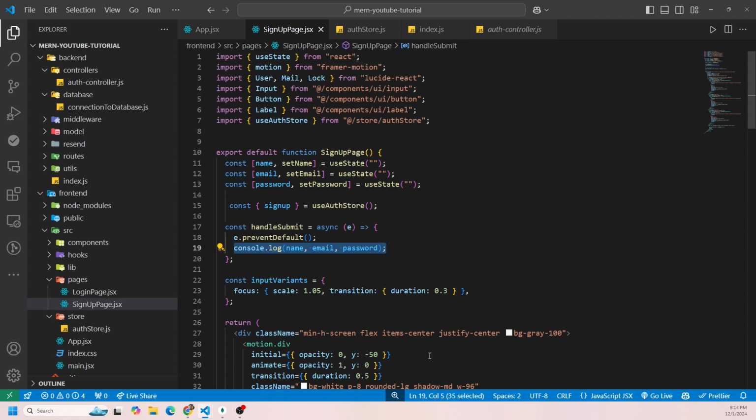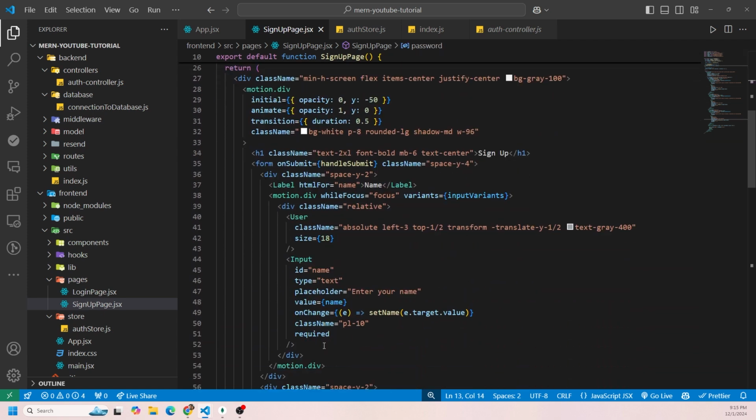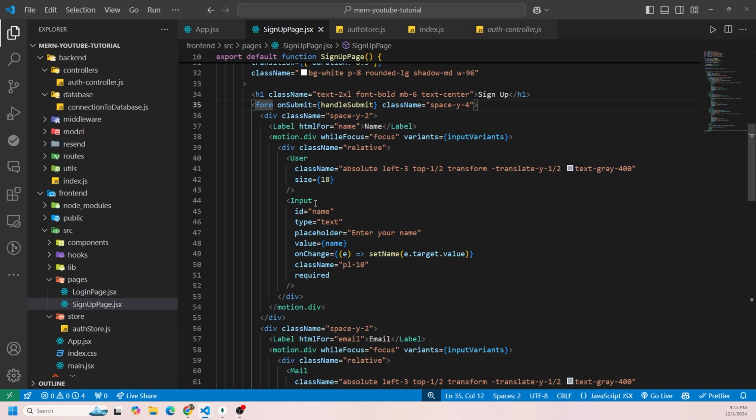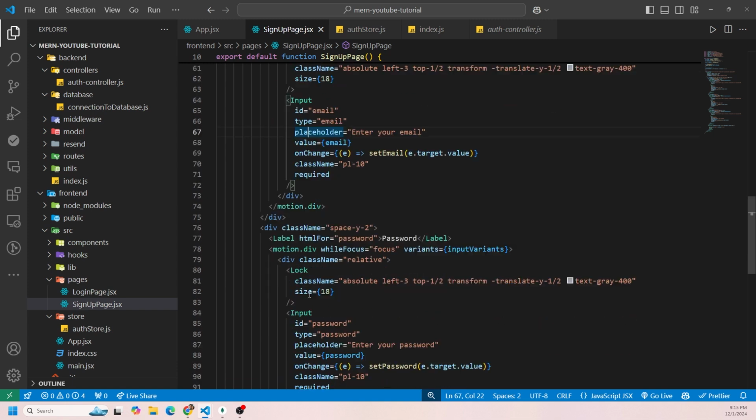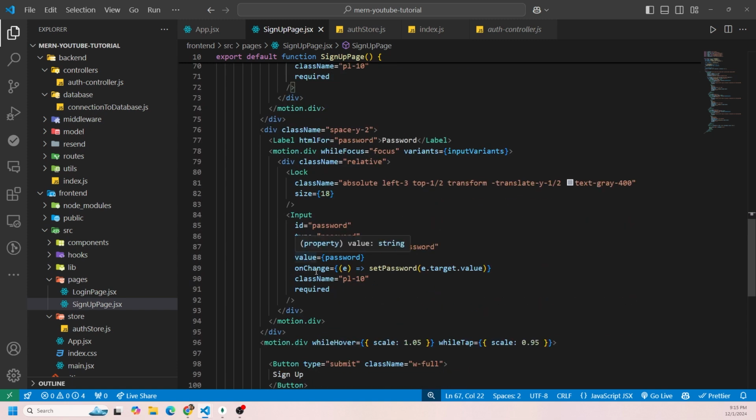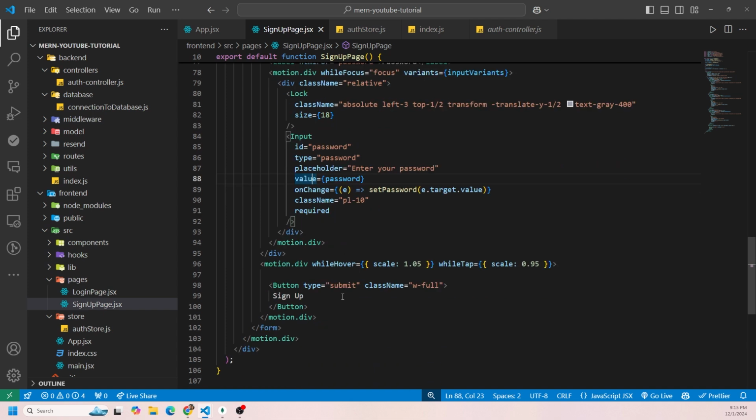And also let's just look at this page of what exactly we're doing to store the name, email, and password. So we're using useState and we're setting it in the name, email, and password variables. And if you scroll down, we have a form, and then we have an input with the onChange and a value for the name, an input with the onChange and a value for the email, and an input for the onChange and value for the password.